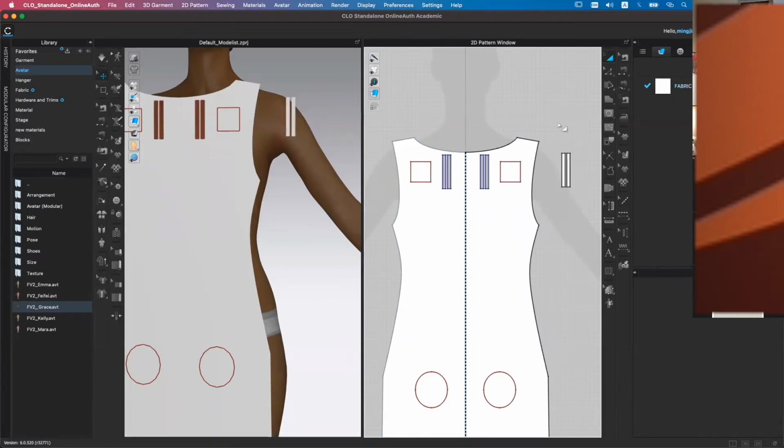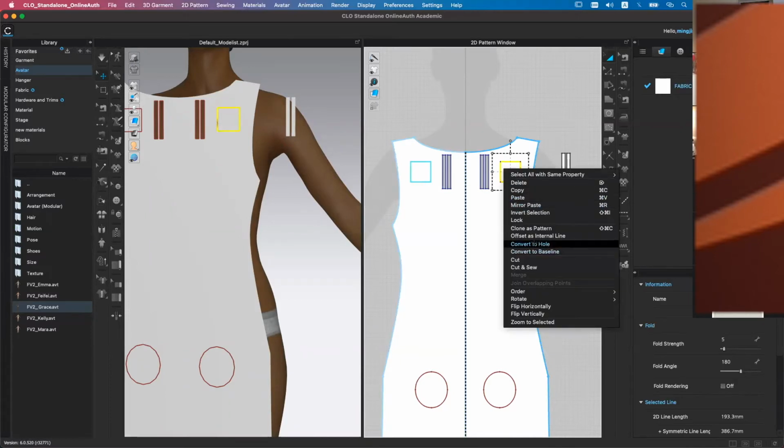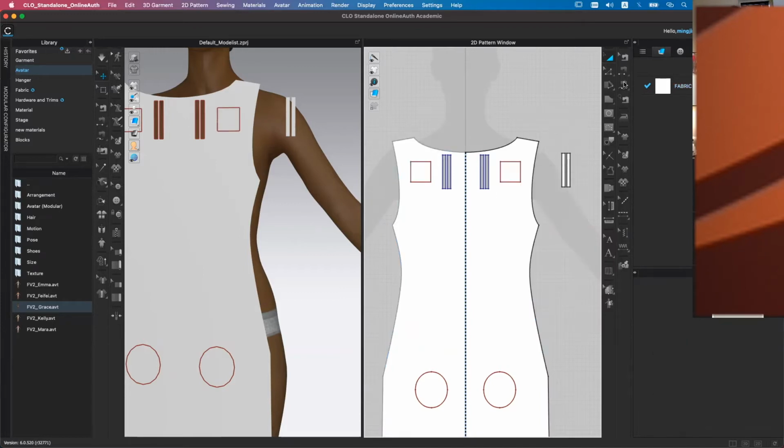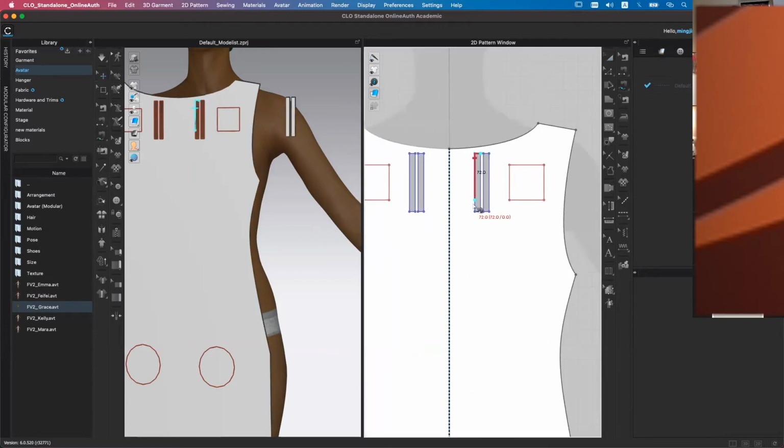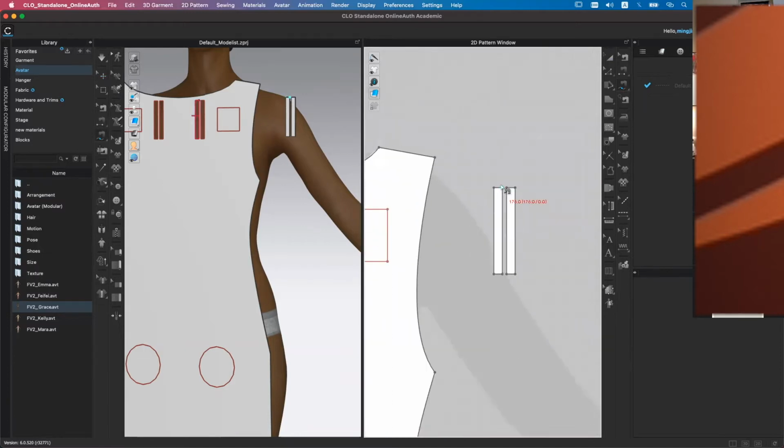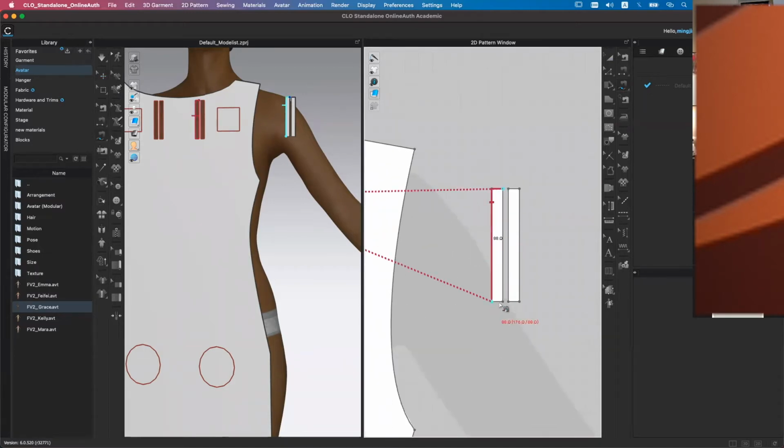So you see what I mean? You first right click and convert it to a hole, and you can also clone it as an outside pattern. And then you can choose this free sewing tool and select one of the shapes and then select another shape to sew them together.